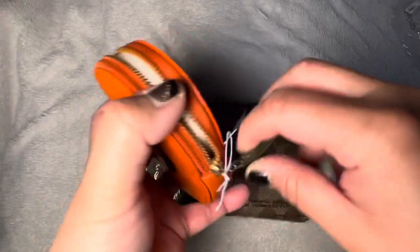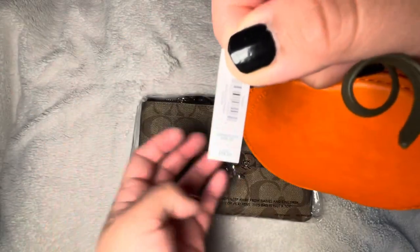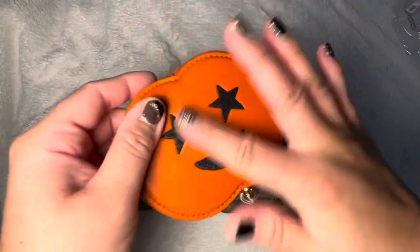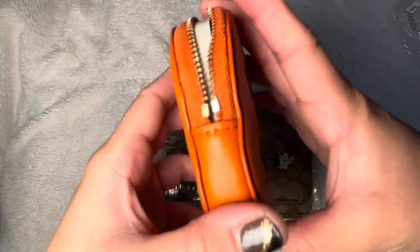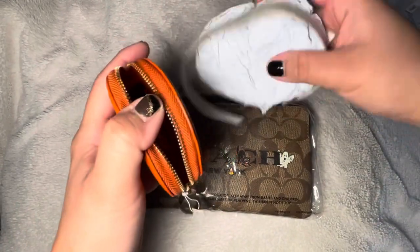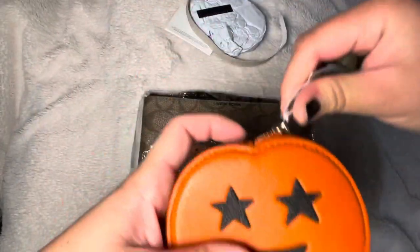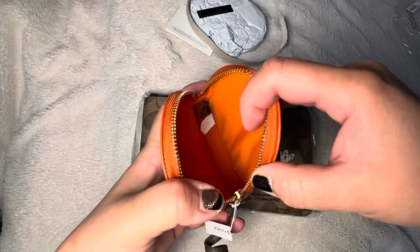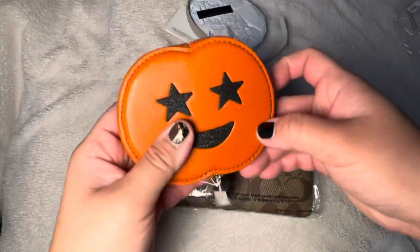Let's see what's inside. Here's the tag — the original price was $98. There's the Coach logo stamped on it, just a plain pumpkin with a little star for eyes and a half-moon smile. It zips open halfway. Inside there's a care card and a magnet so you don't trigger the store alarm. You can put coins, lip balm, a little chapstick, sanitizer, or ear pods in it — it's pretty cute.